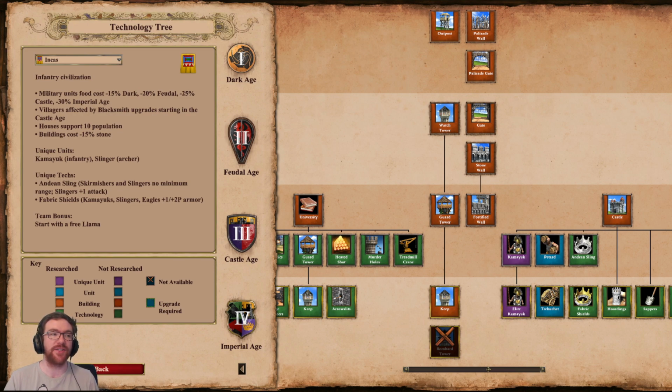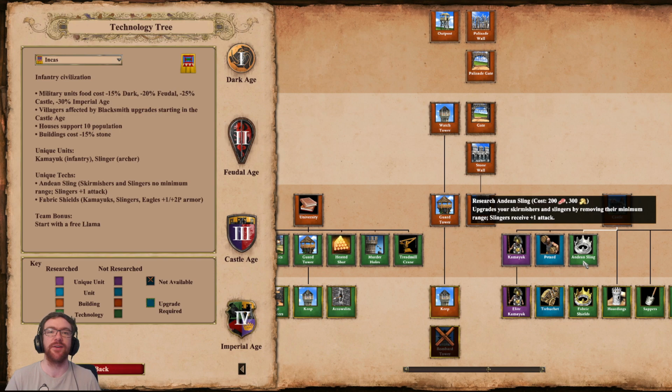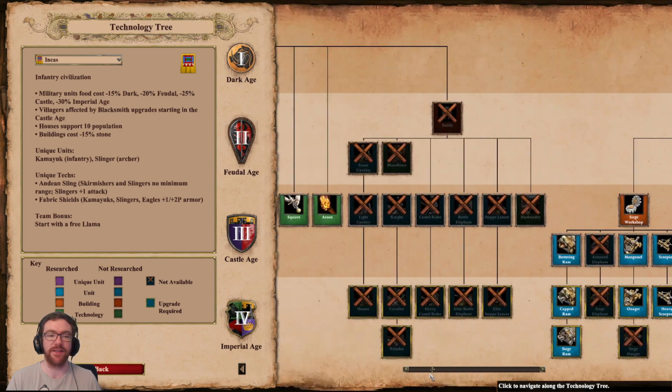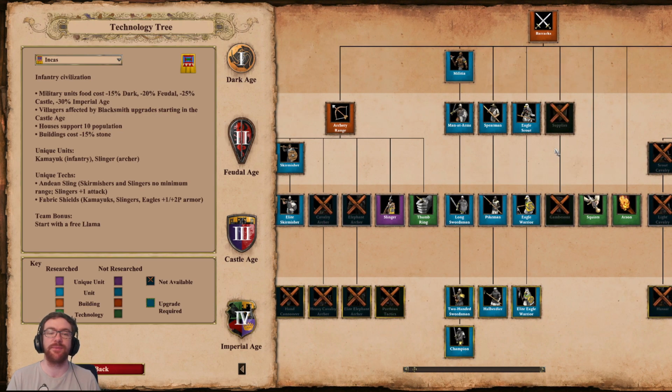To compensate for the changes to the military units' food costs, Slinger cost has been adjusted to 40 food and 40 gold from 30 food and 40 gold, and Kamayuk cost has been increased to 65 food and 30 gold from the 60 food and 30 gold. Which overall it still means you're paying less food for these units in the long run. And Andean Sling also got a small change, giving your slingers 1 additional attack, so you might see slingers more often. And also, to compensate for the military units getting cheaper in food, they lost access to supplies.